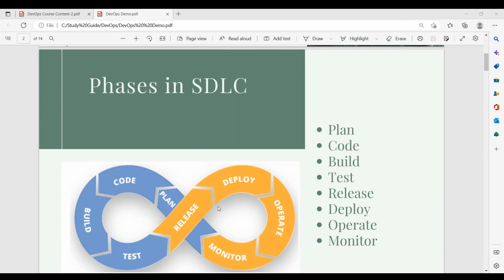So when you get into any corporate company, you would come across these terms, like they will say dev team, operations team, or admins. The dev team is basically the guys who are involved in development, who are coders. And then you have the testing team as well.